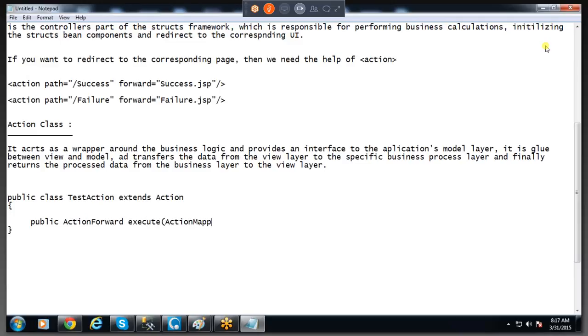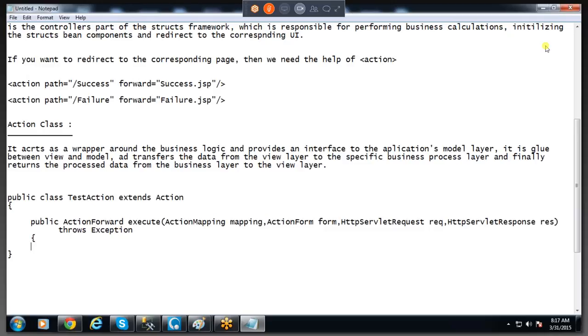Now in this we have ActionMapping mapping, comma ActionForm form. As usual, form data we need to get from the view, and ActionMapping we use to redirect to the corresponding controller. Now for any servlet action, what are the things we need? Request and response. So just take HttpServletRequest req, comma HttpServletResponse res. After that we have throws Exception.